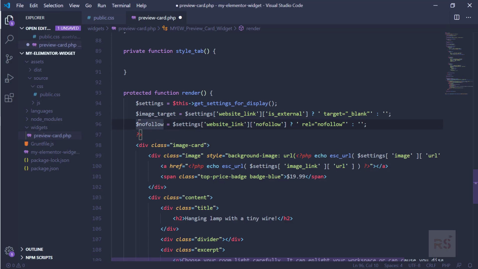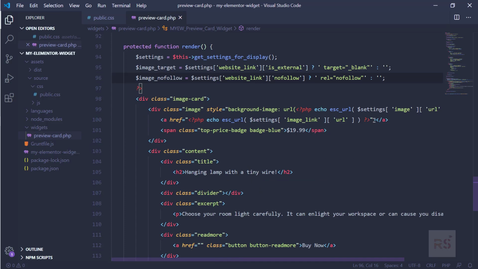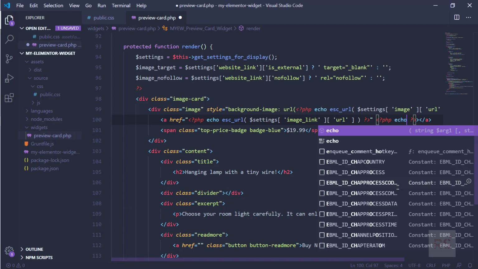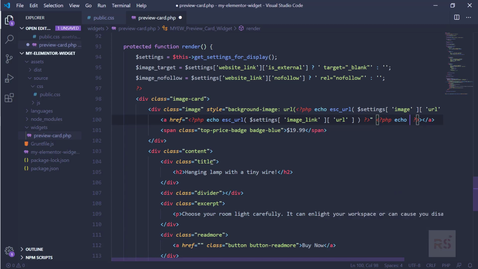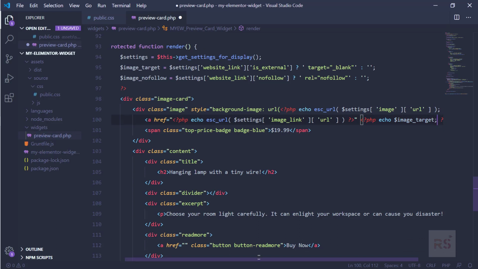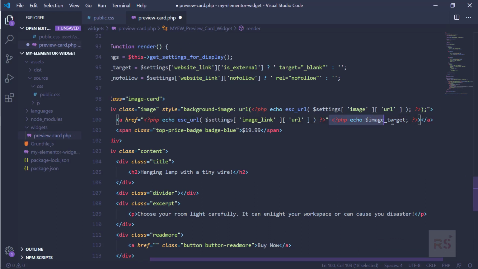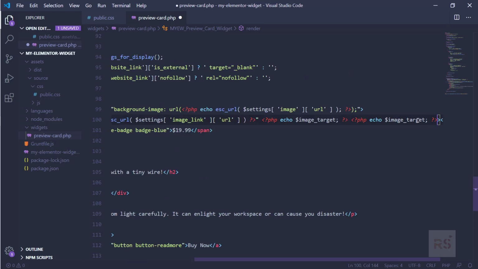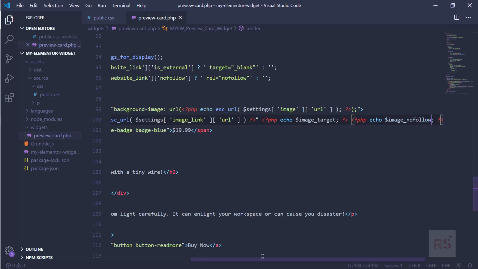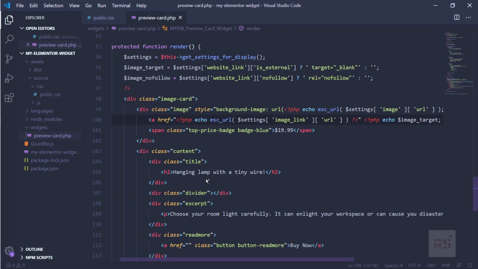So we can say image target and image nofollow, and now we can add, after the href, sorry, it should be a PHP tag, we can say echo image target, and also just copy this portion and paste it here, and say image nofollow. So this will add two more extra things.